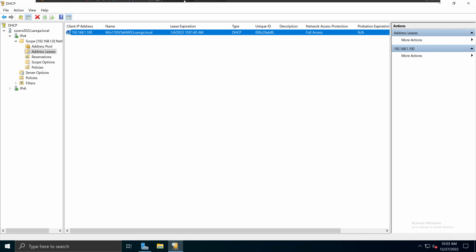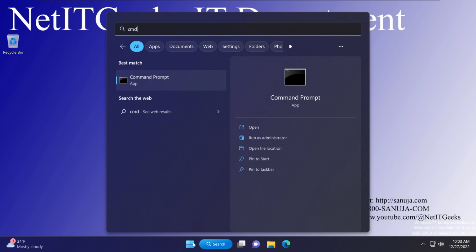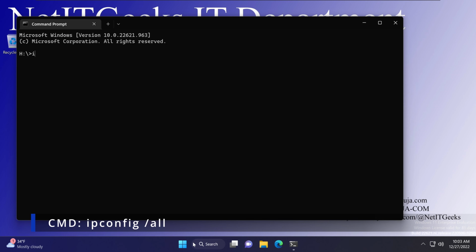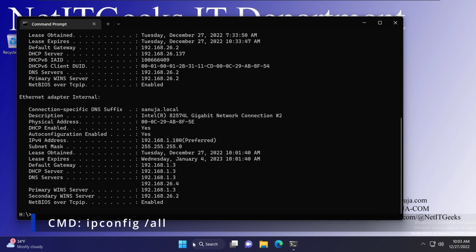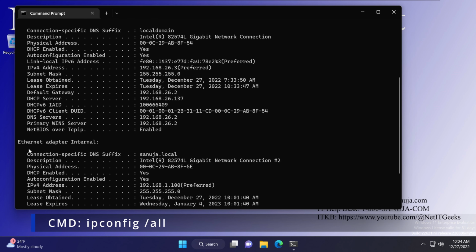And if I go back to my Windows 11 machine, and in here, if you go to the start menu and type cmd for command prompt and type ipconfig /all and then press enter, it'll give you all the information related to your network adapters. So I have two network adapters, one direct to the internet and one internal.